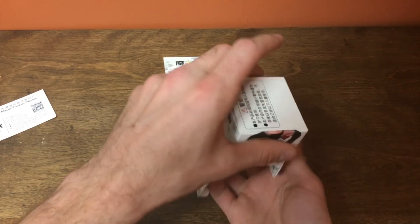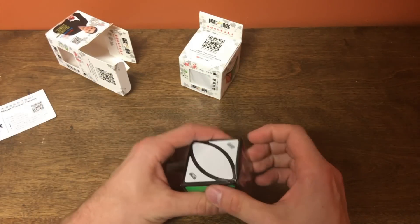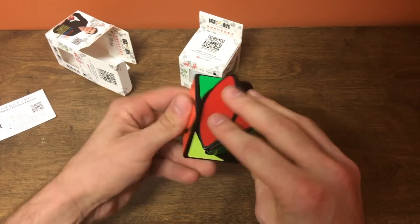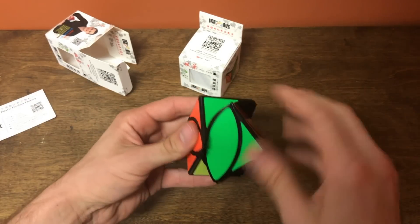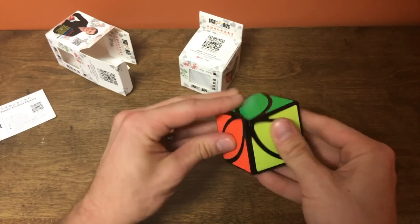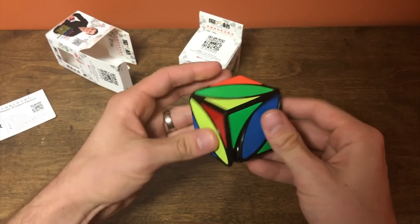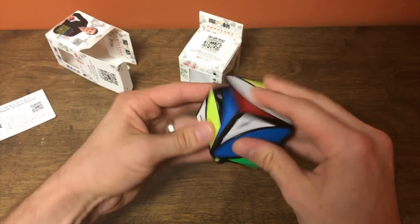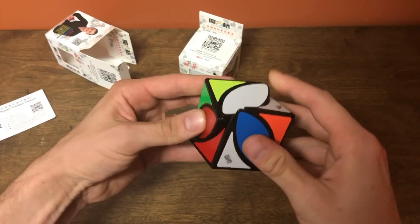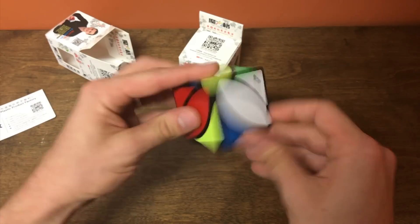Let's take a look at this. It's a whole new design from what I've been told — just a brand new shape that hasn't really existed before. And that is really nice and smooth. So let's just mix this whole thing up. It kind of... I don't even know what to compare this to. At first I thought I was going to compare it to a cube, but it's not at all. This is its own thing.